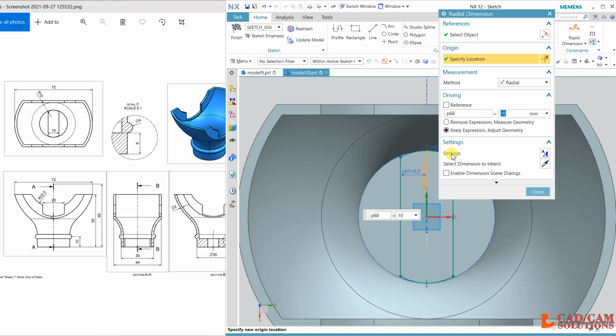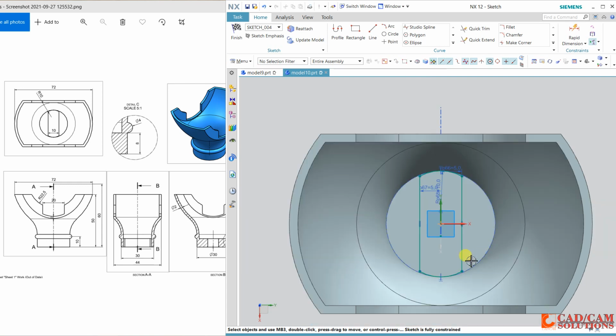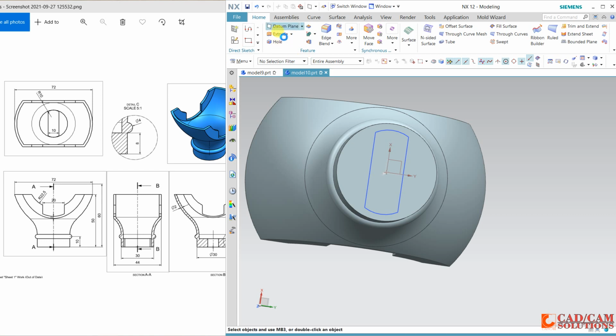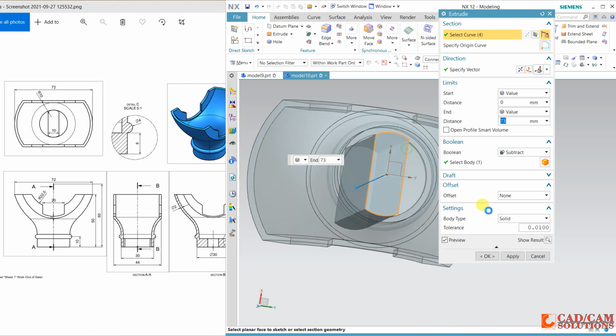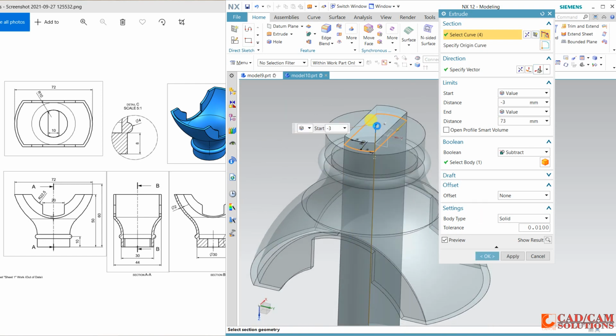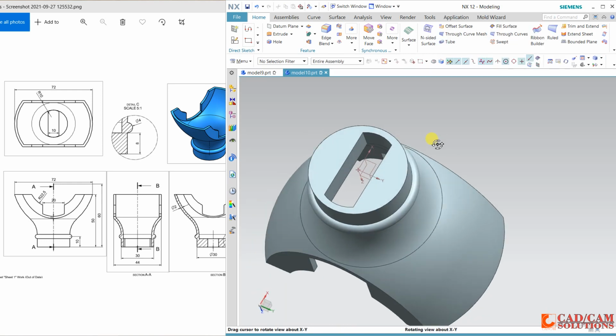Radius is 10. Close. Okay, this center is not properly aligned with this. Now my sketch is fully defined. Finish it and cut it with the help of extrude command. I'm going to cut it. Automatically boolean is subtract. Hide this sketch.